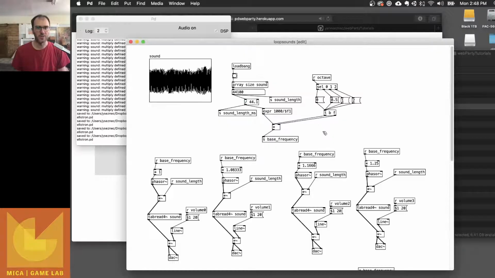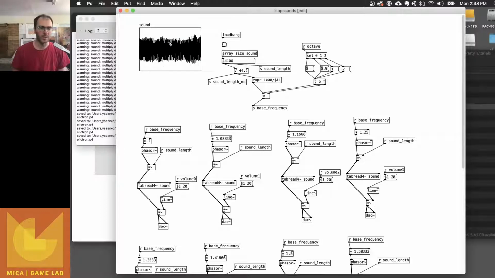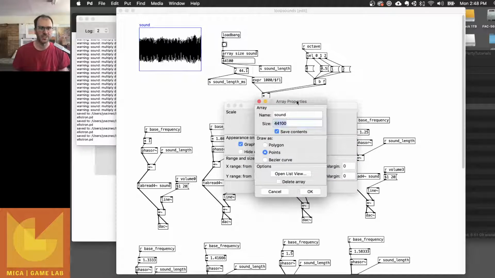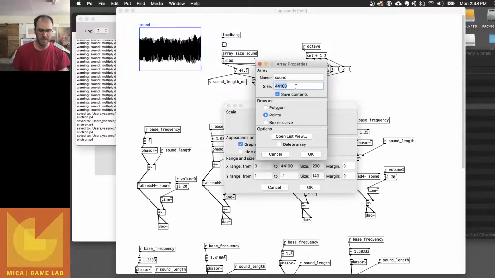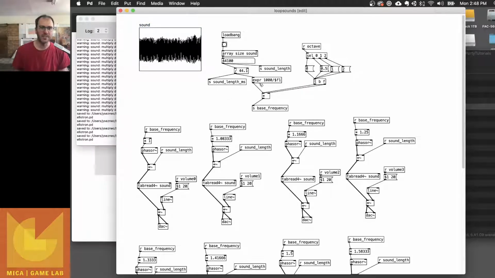Now in my controls, in the patch itself, I've got an array, which I've recorded the sound into. That's a sound of me going doo like that, which I'll show how to do afterwards. I've set that array to be a specific size. The size is 44,100, which is 1 second at a normal sample rate. And I've done this calculation, divided by 44.1 and then 1000 divided by $f1, even though I know in the end that will be 1. But I just figured I would put this calculation in case I ever wanted to use a different length array.